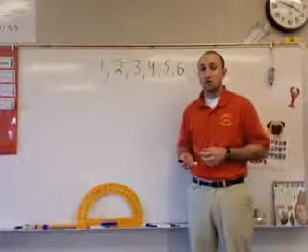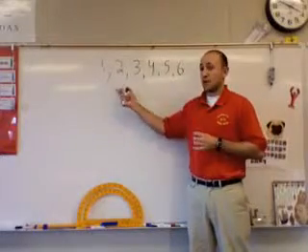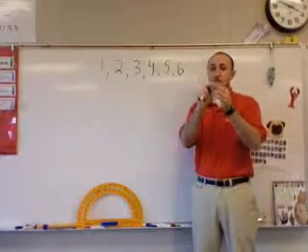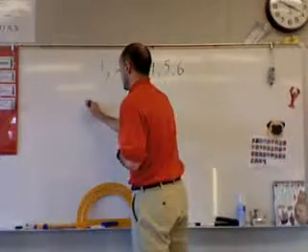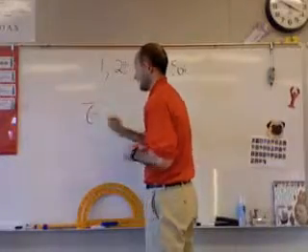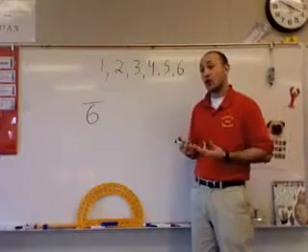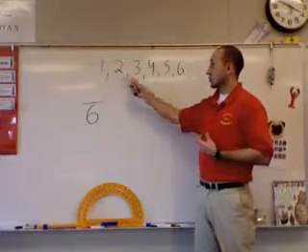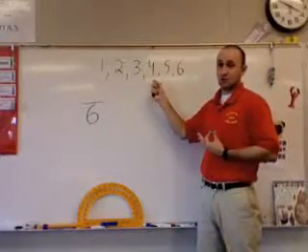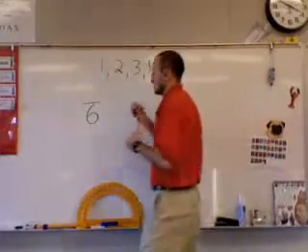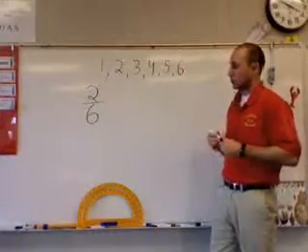The second process we're going to look at today involves probability, and it's going to deal with guessing an outcome. So let's go back to our die or number cube, and we just learned a moment ago that there are 6 numbers, 6 possible outcomes. So we're going to set that up at the bottom of this probability fraction. Now let's pick an event. Let's say that we are going to roll, or what are the chances of rolling, either a 2 or a 4. So there's 1 2 and 1 4, which means we have a 2 out of 6 chance of rolling one of those numbers.